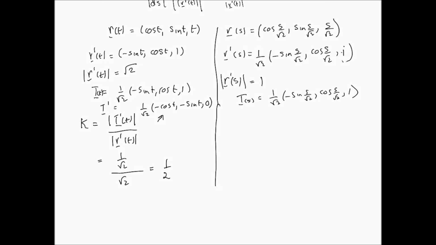Here, on the other hand, we are looking at dT/ds. dT/ds turns out to be 1 over 2 times negative cosine of s over root 2, minus sine s over root 2 and 0. So now when we actually calculate the magnitude of dT/ds, which is kappa, it's a scalar quantity, of course, it is equal to 1 over 2 into, which will be squared, and then the square root of that, so it'll turn out to be 1 over 2 as well. So therefore, you can see that both lead to the same answer.